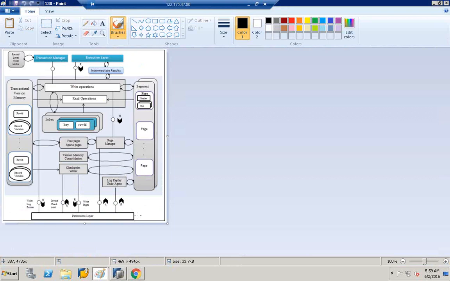All database logs are maintained by the log replay and undo agent. After the data has been reloaded into the data area of the database, it will replay the log from log backups and the log area.